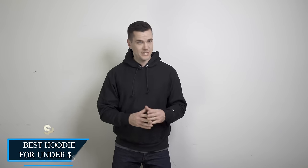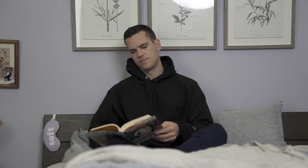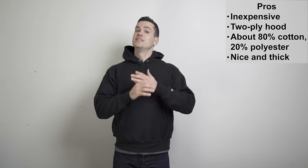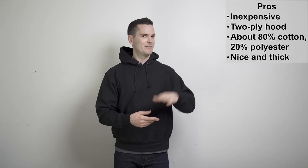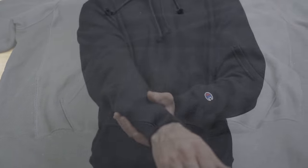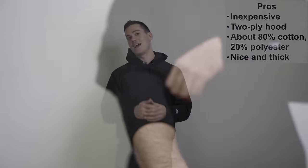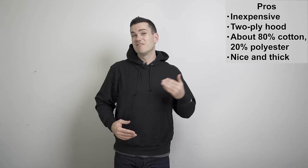Now, unless you think of me as some elitist who would only spend over $100 on a hoodie, I've got the best hoodie for under $50: the Champion Reverse Weave Hoodie — without a shadow of a doubt, the best hoodie on the market under $50. You can get these for around $50 on Amazon, but I've seen it drop as low as $37, and it really is outstanding quality. You've got two layers in the hood for extra insulation. The cotton-polyester blend varies by color, but generally it's 80% cotton to 20% polyester, making it actually more cotton than the Flint and Tinder hoodie. It's still nice and thick at 12 ounces, and double-stitched around stress points like the shoulders, which is really rare at this price point.